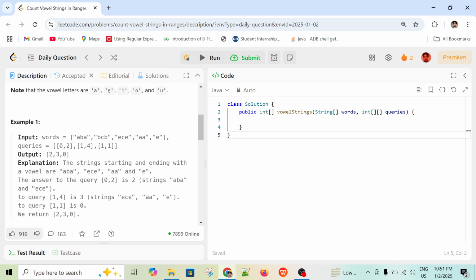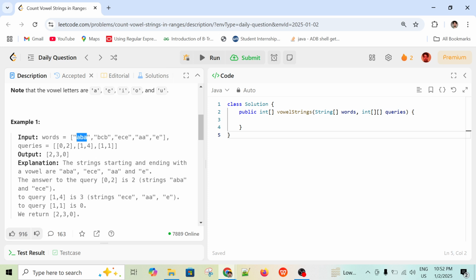So let's try to execute for the range from 0 to 2. Indexes are 0, 1, 2, 3, 4, so 0 to 2 covers these three. The maximum answer could be 3 and the minimum could be 0. You can see that for this string, the first and last characters are vowels, so we will consider it a vowel string.